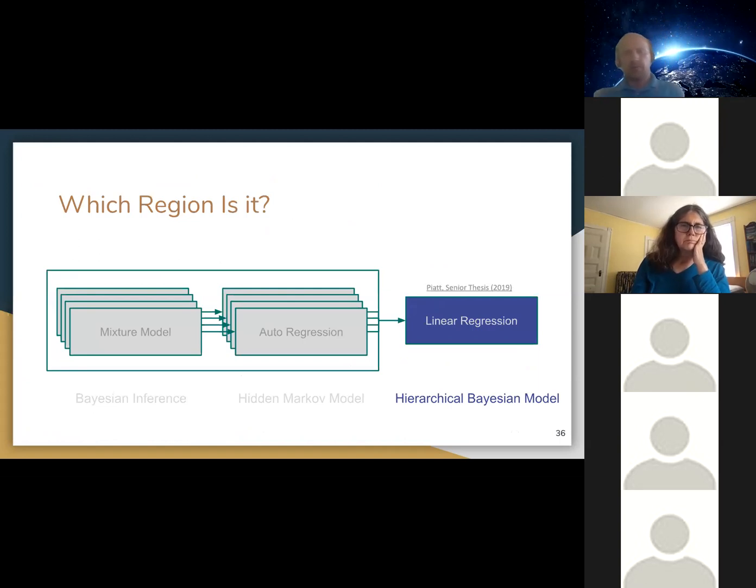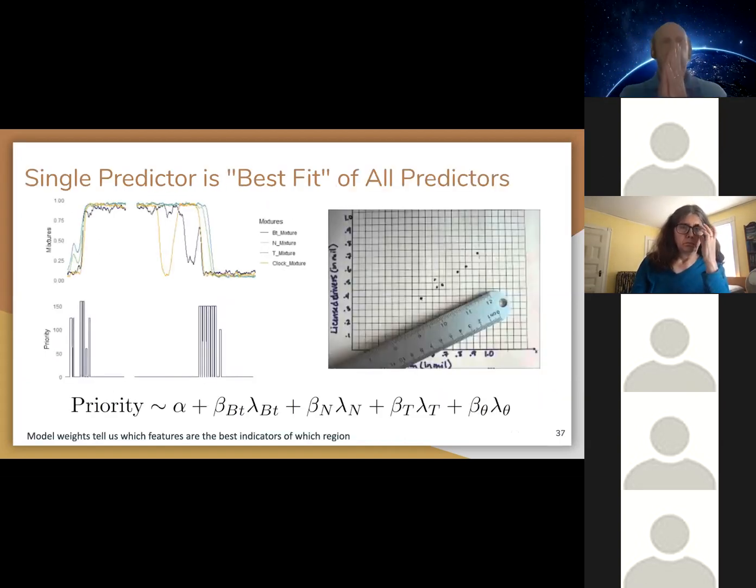And so once we have our likelihood functions, we get a single likelihood function for all of the variables that the CITL is looking at. And if you think back to elementary school, where you had to take your graphing paper and plot each individual point on a graph, and then take a ruler and draw a best fit line through it. That's essentially what we're doing to create a single predictor, a single indicator of where we are in space. So all of these lines here represent our likelihood functions for each individual variable. And from this, we want to create a single predictor of whether or not we're at the magnetopause. And this best fit weights each of these variables and tells us which variable is the best identifier of each region of space that we're looking at.